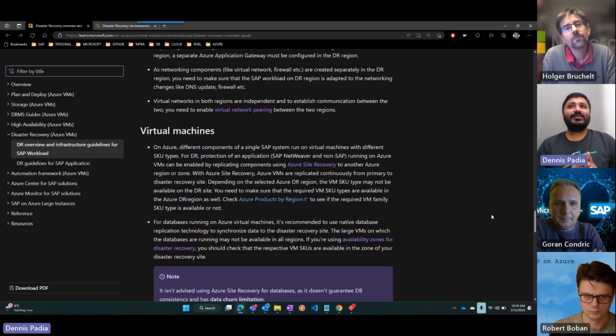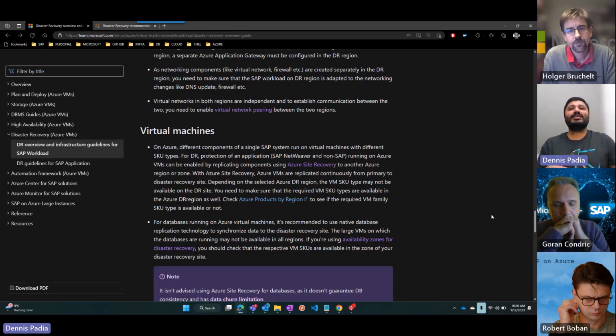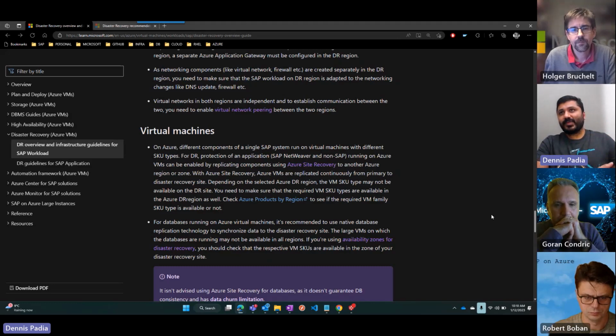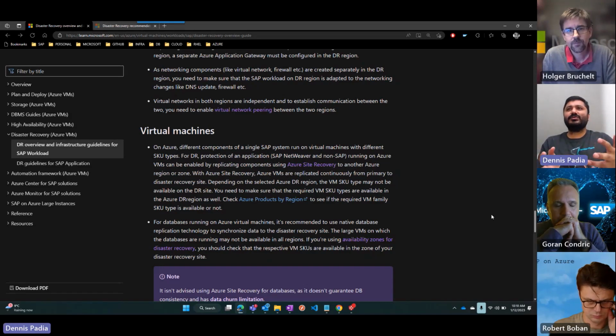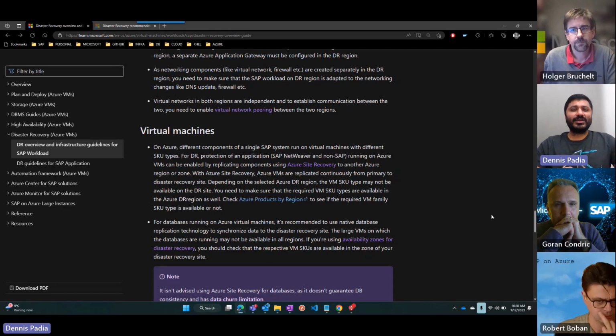For the database, from the compute part, as I mentioned, ASR replicates your local disk. Now, if you are using HANA, you're using HANA shared, data and log on the primary region, and it can be replicated to disaster recovery. But we don't recommend, and we emphasize, we don't recommend using ASR for disaster recovery for the database, because there are certain limitations: ASR doesn't support the write accelerator, which we usually enable for HANA log.